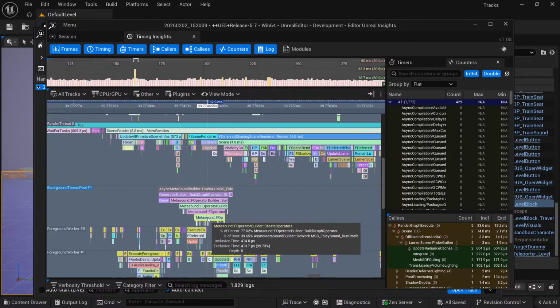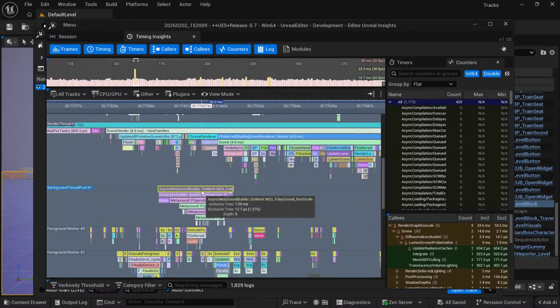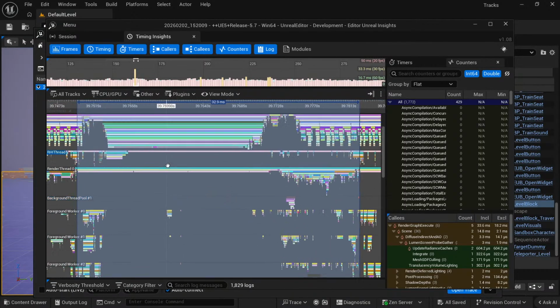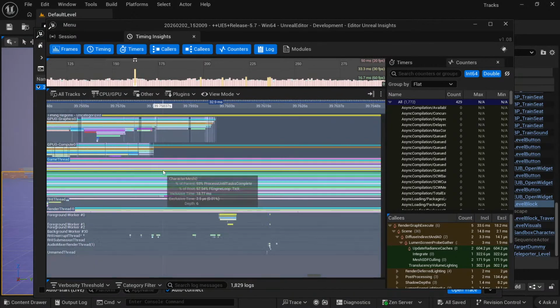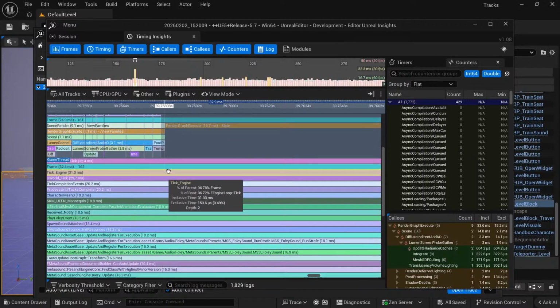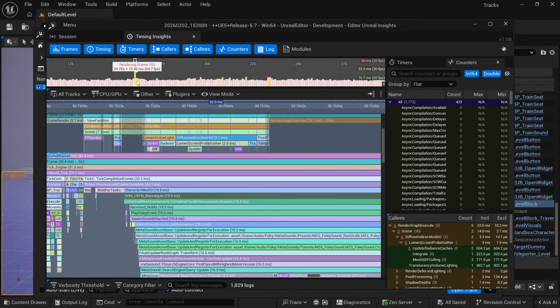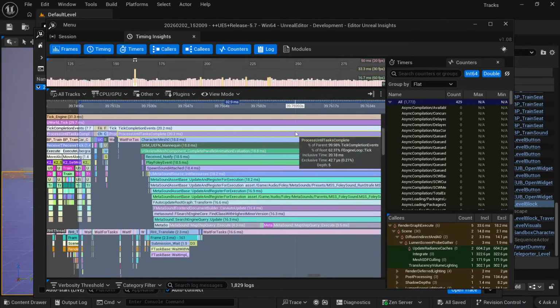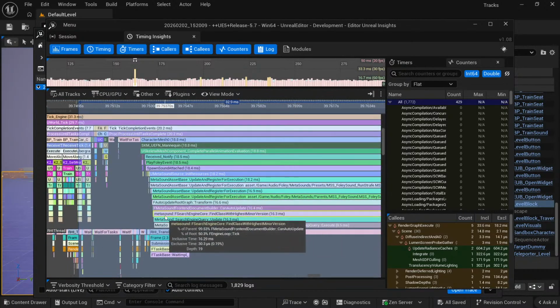These are like microseconds though. Something to do with the MetaSound though, is what I'm seeing here.